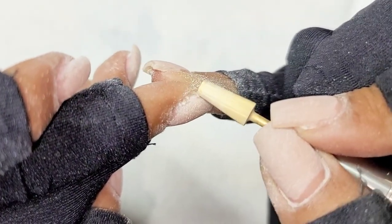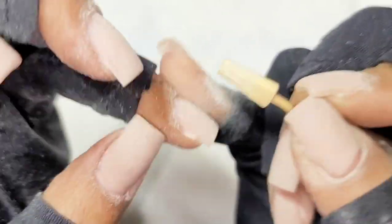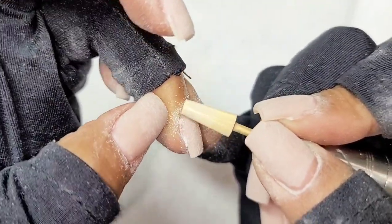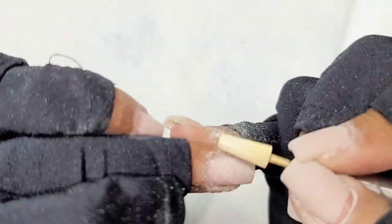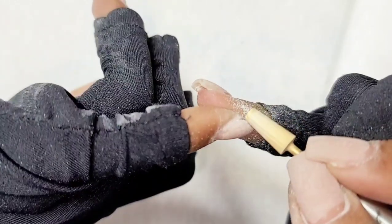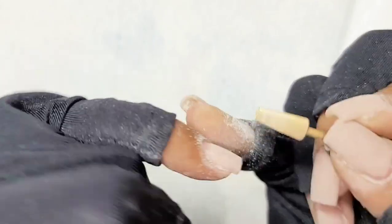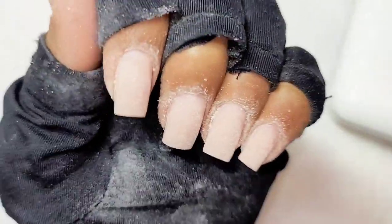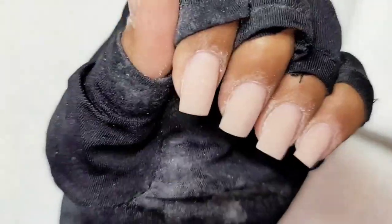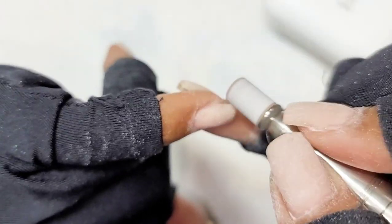That is the trick for preventing lifting. You cannot have product that is still stuck one way or another to the skin because it's going to lift. That's exactly how lift happens: bad preparation and leaving product stuck to your skin. So you want to make sure that when you're working on your nails, you're more careful and pay attention to exactly what you're doing. Take notes and then try to improve your own technique and make it work for you.